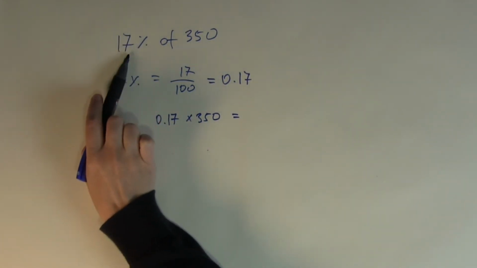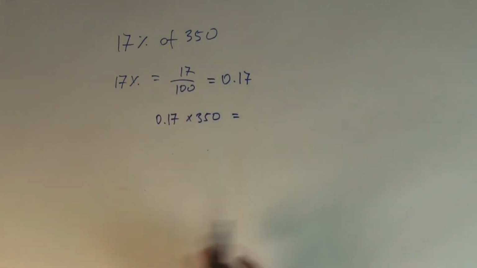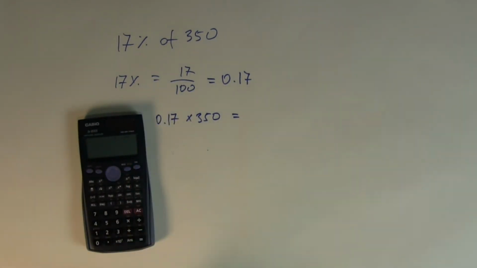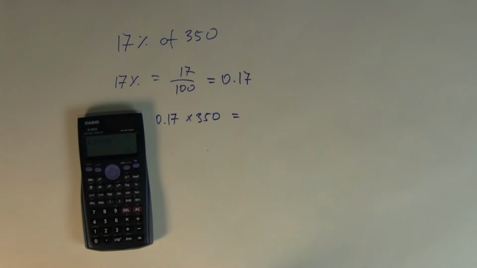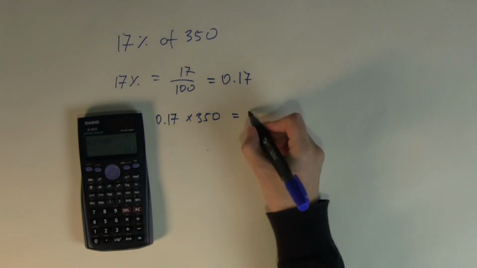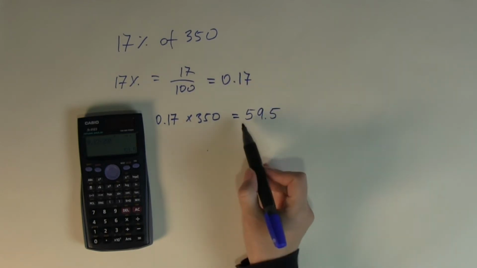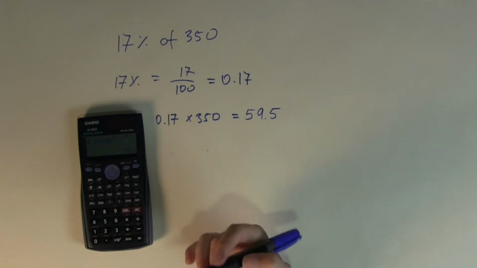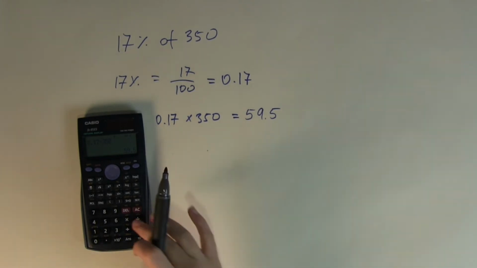Just divide the number by 100 and then multiply that by the amount that you want to find the percentage of. Again, pick up the scientific calculator for it and just type in 0.17 times 350 and press the SD button to get the exact numerical amount instead of the fraction, so it's 59.5. So if it was money, and let's say you needed to pay 17% tax, the tax you would pay for this price would be £59.50.